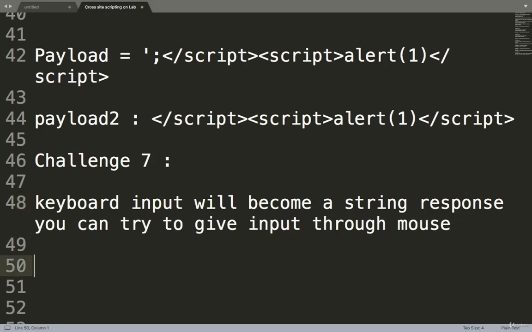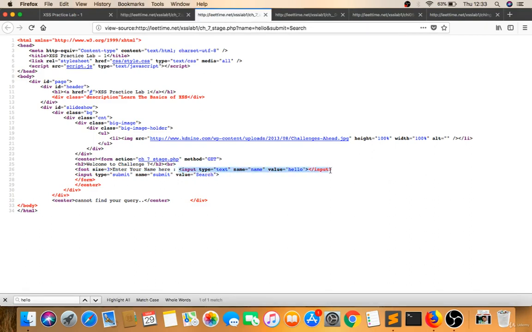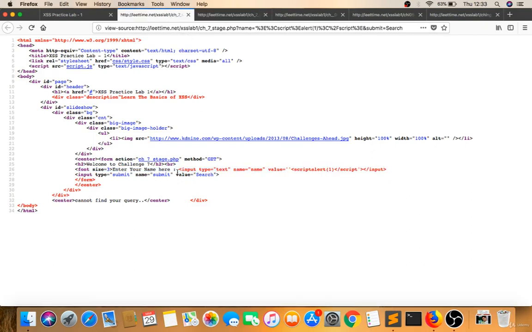So in that case you have to use an on mouse payload. See this, earlier there was a function, and now it's become a string response, so you can execute on mouse over payloads.